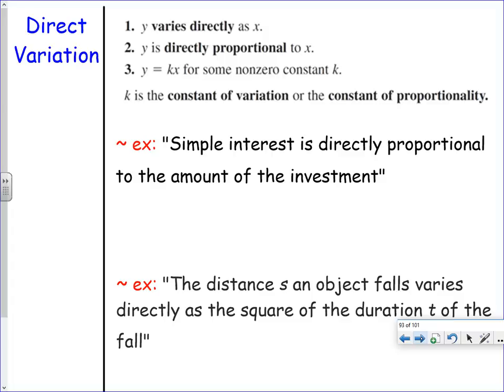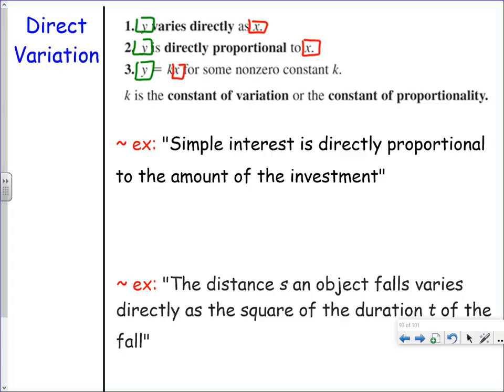You guys have seen it before. It might have just been a while. Whenever we have this wording in problems, there's always a quantity that somehow comes before, and it should match up with the y value, or what goes on the left. And then there's a quantity that will show up on the right, which is going to match up with the x value. But in variation, we have this extra constant k. K is called the constant of variation, or the constant of proportionality. It's not the same for every problem. It changes based on the context.